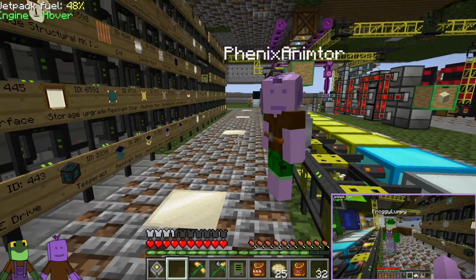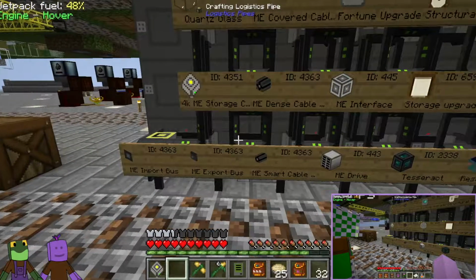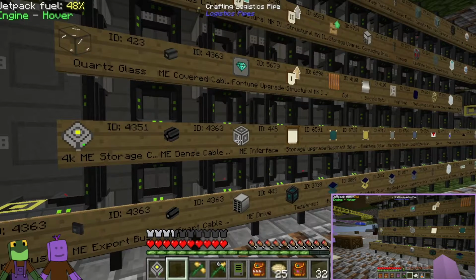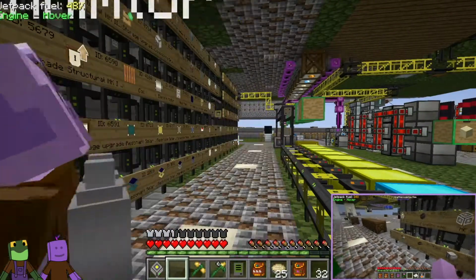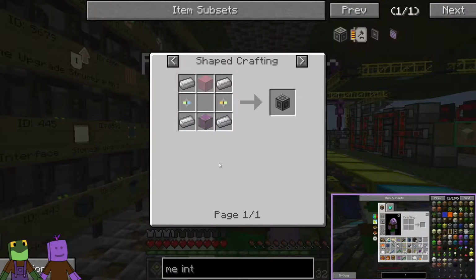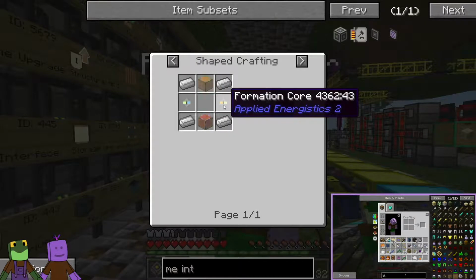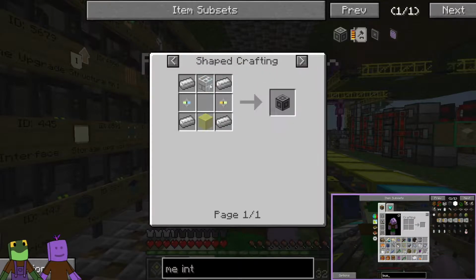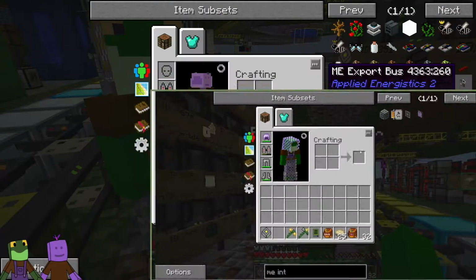So we have added a few more auto-crafting things to the system here. We added an ME interface. We added import and export buses. Let me pull this up. The ME interface is fairly easy to make. You just need the formation cores, which we already have, and the iron ingots and glass. So the ME interface is very easy to make, which is really nice.